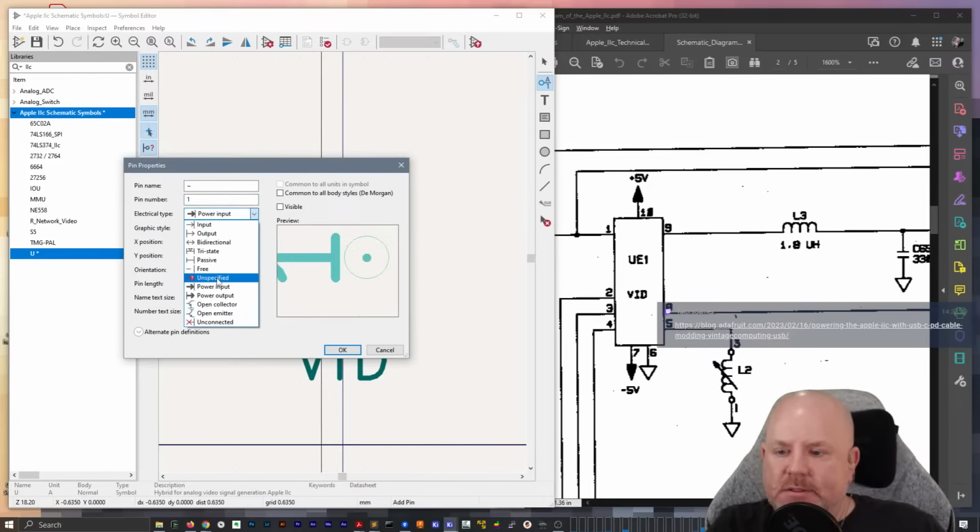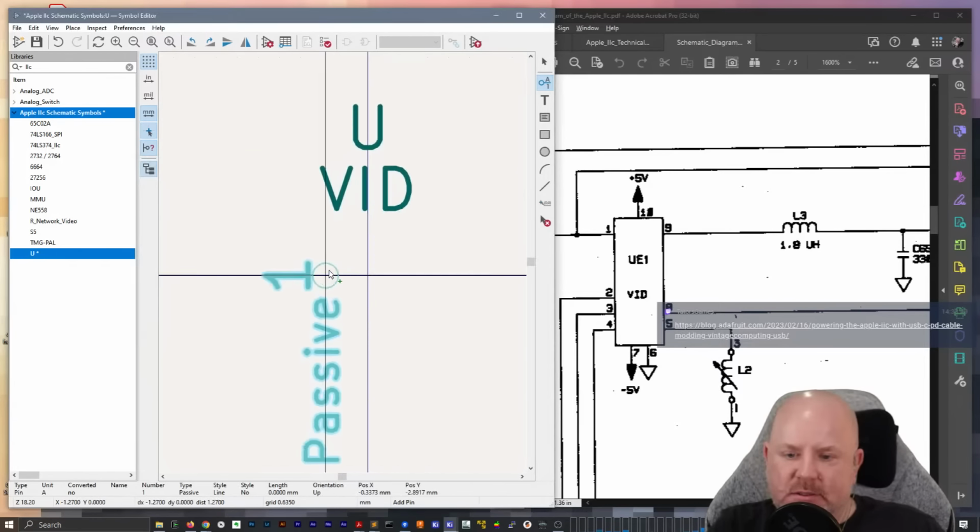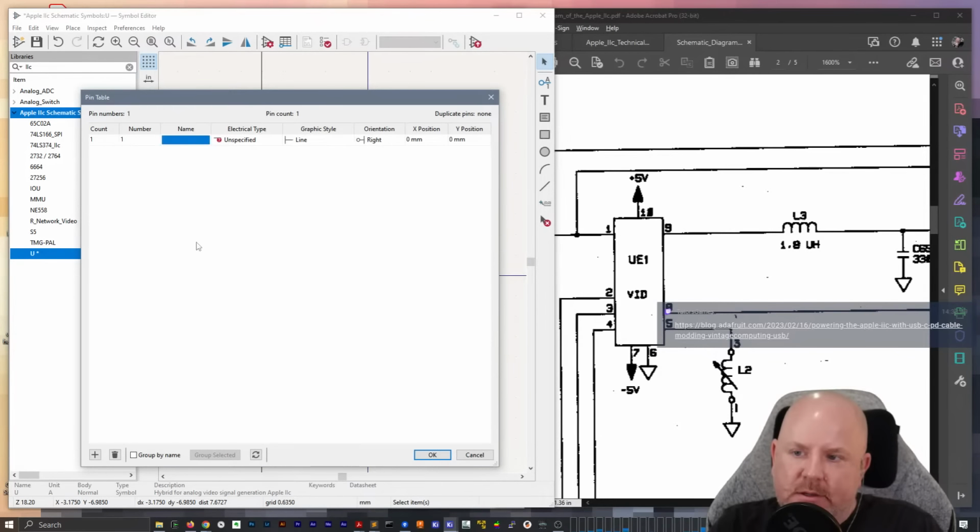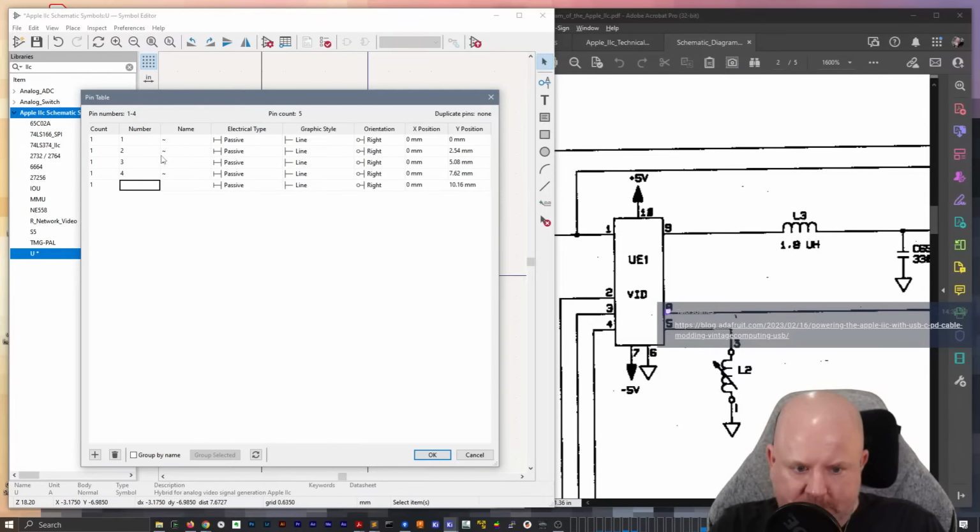All right, we're going to make this passive. Let's come into the table and do number 1, name nothing, and we're going to make these all passive. Number 2, nothing, number 3, nothing, number 4, nothing, number 5, nothing, number 6, ground.